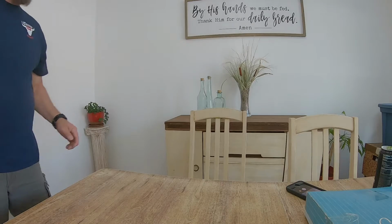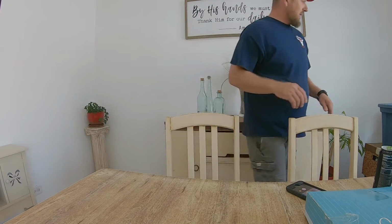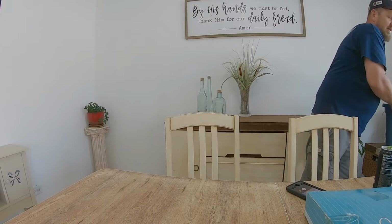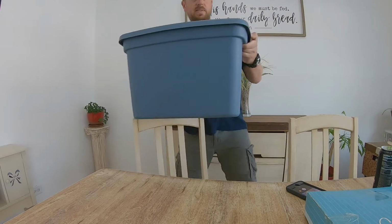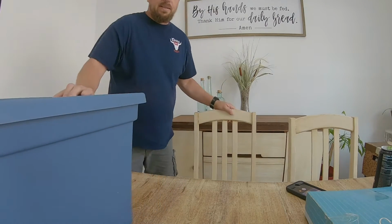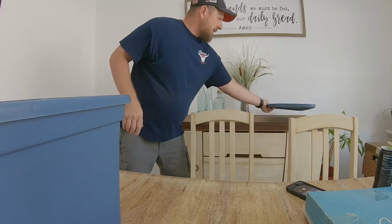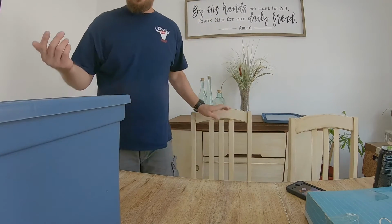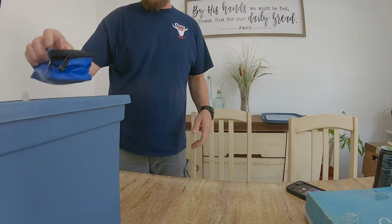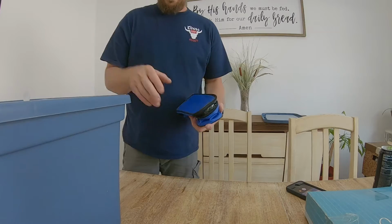Alright, let's get into a bin. You guys want to see a bin? I want to see a bin. Let's see what's in this bin right here. Like I said, this is the way I found it. We did go through it just to get more idea of what's going on in this unit, but this is what I found in this bin.